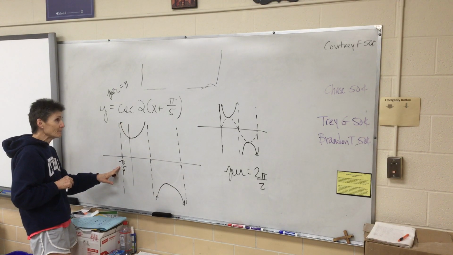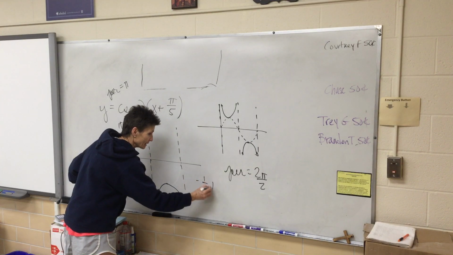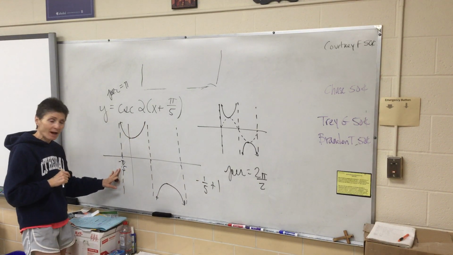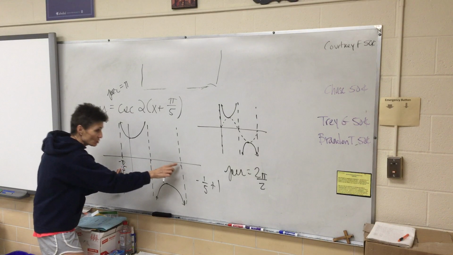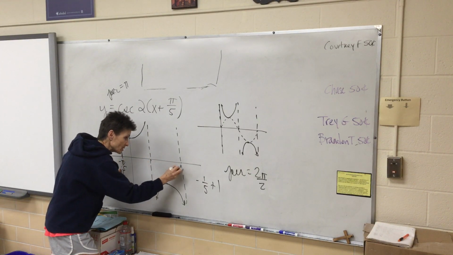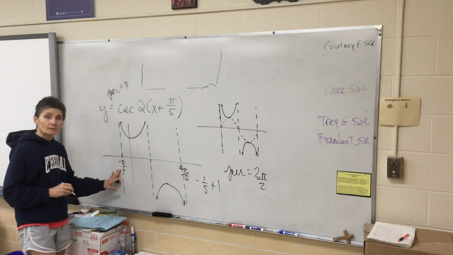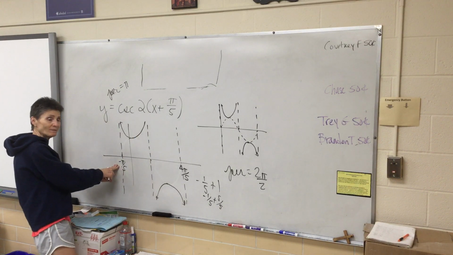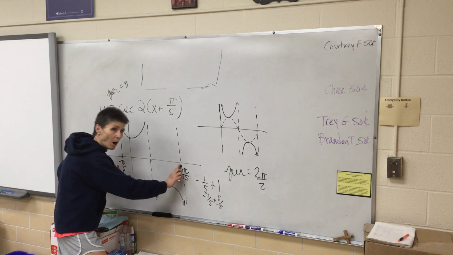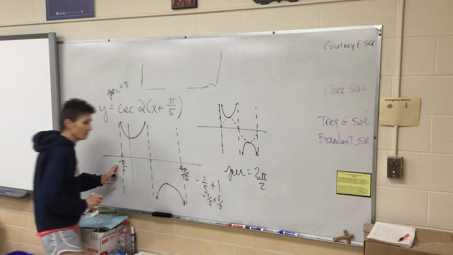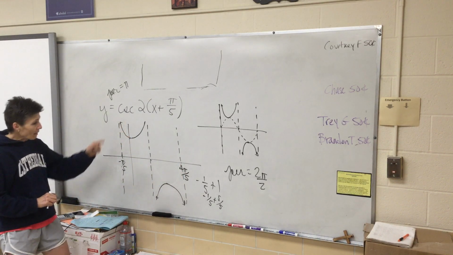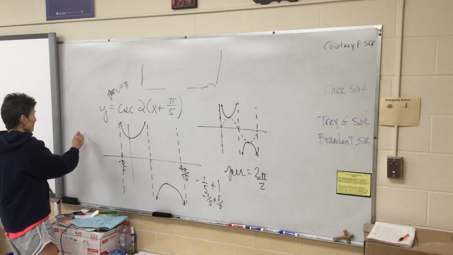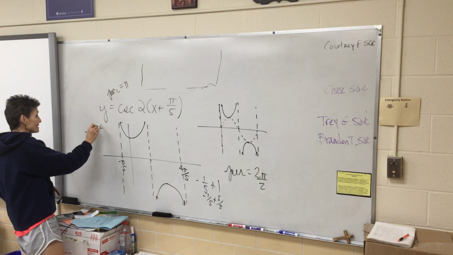So if I start at negative 1/5 and add 1, so that's negative 1/5 pi, this distance is 1 pi, then this label is going to be at 4/5 pi. Negative 1/5 plus 5/5. I'm starting at negative 1/5, traveling 1 whole, so I'm going to end up at 4/5. Now this asymptote is right in the middle of negative 1/5 and positive 4/5.